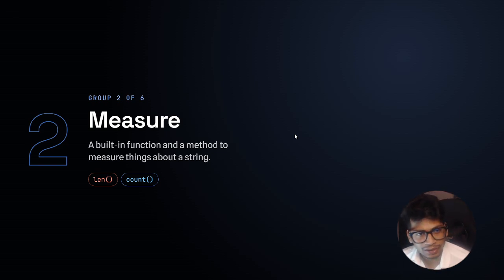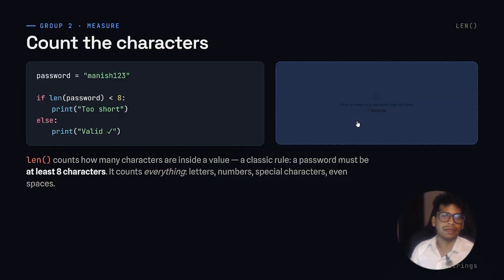Now we will be looking at measures: we will be calculating the length of a string and the count of characters in a string. We will be counting what character is at what position. Let me explain in detail. So count the characters. We have a string password which is equal to Manish123 under double quotes. So the password variable has a string data type value.